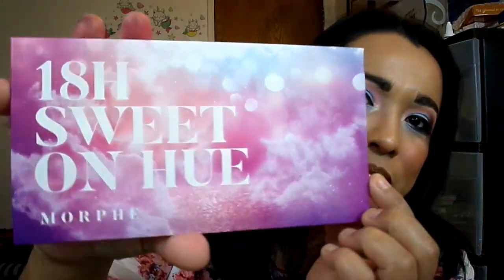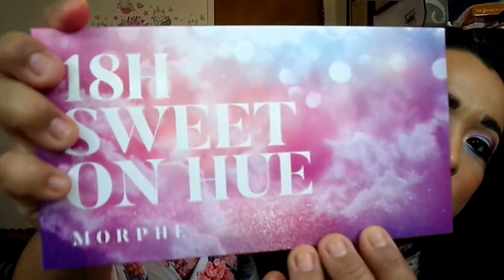But I will say that the packaging is what drew me in, and the packaging is super cute, right? It says 18H Sweet on Hue, and it has all these little clouds and little bubbles and stuff. It's just super pretty. The back doesn't really have anything. It just says Artistry Palette. And then, distributed by Burbank and all made in China. The packaging is just Sweet on Hue. And the back says 18H Sweet on Hue. Treat yourself to sweet pastels and neutrals in sugary shimmers and yummy mattes for ultimate eye candy.